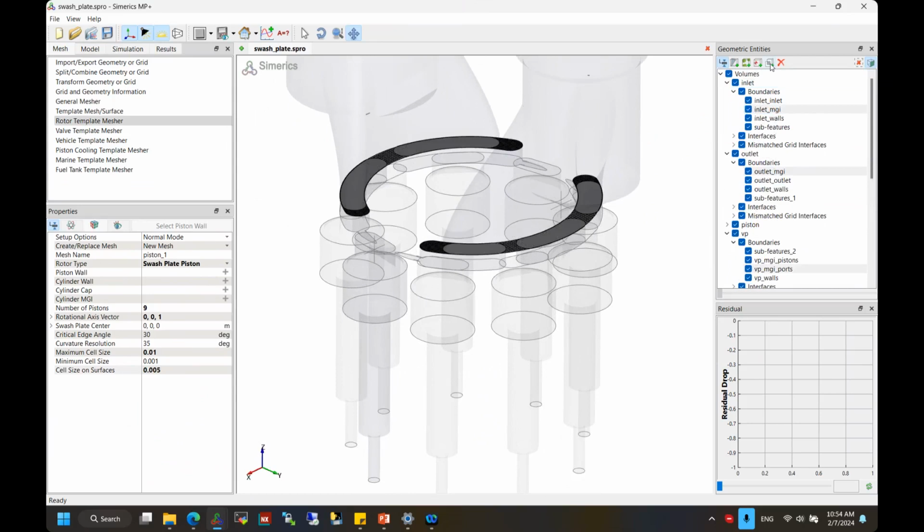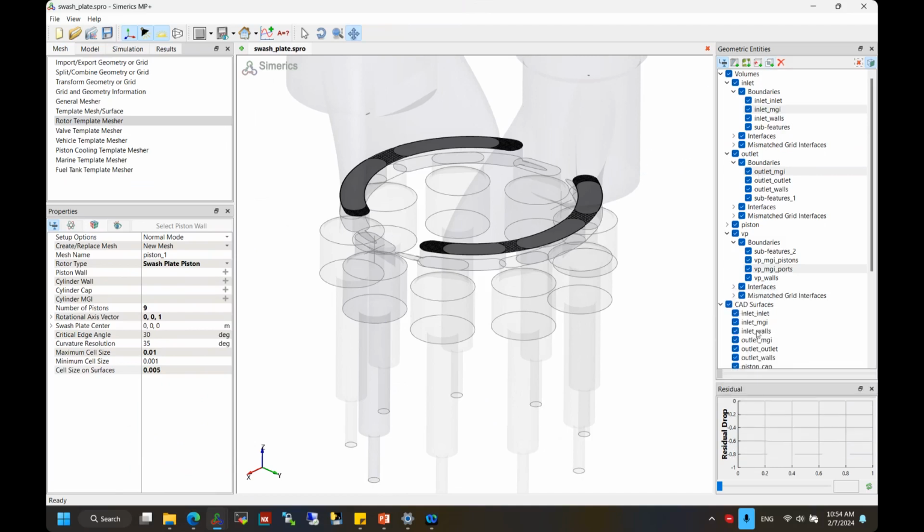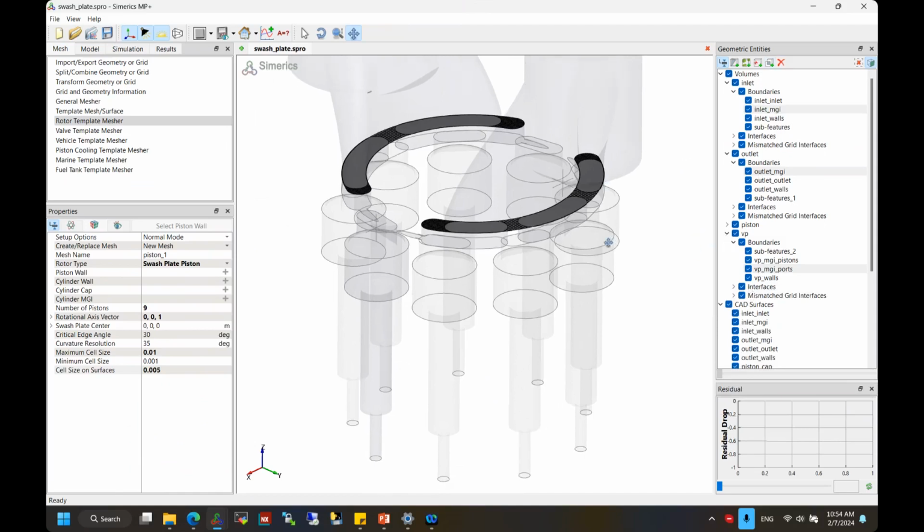MGI allows the fluid to transport between different volumes, especially when you have a moving sliding mesh versus the stationary mesh, or you have 2 volumes where the mesh is not conformal. So we built up connectivity between the valve plate and the ports. Next, we'll build up the connectivity between the valve plate and the piston.